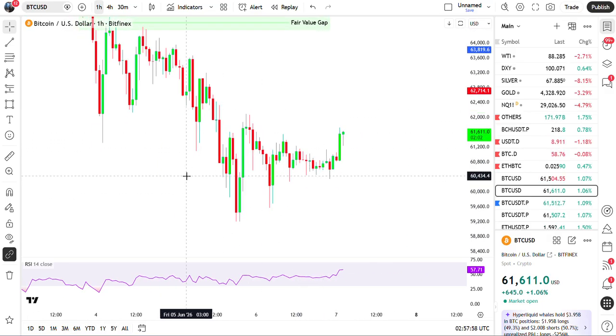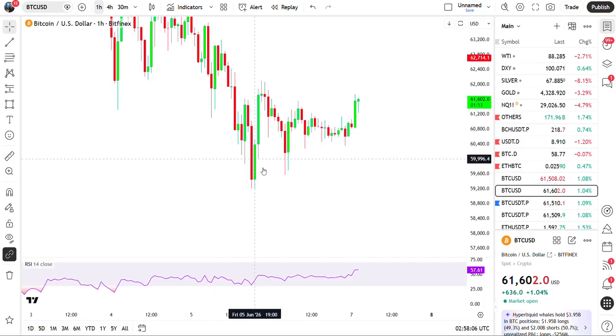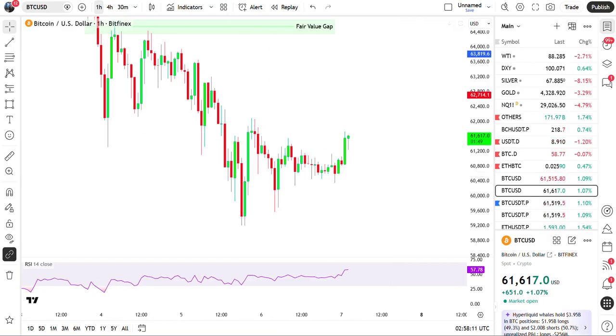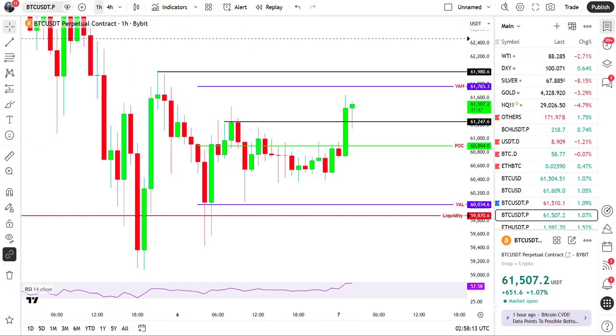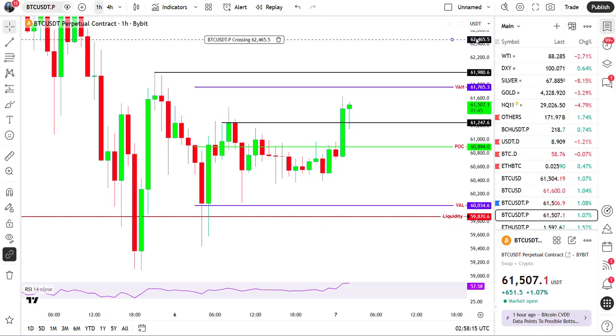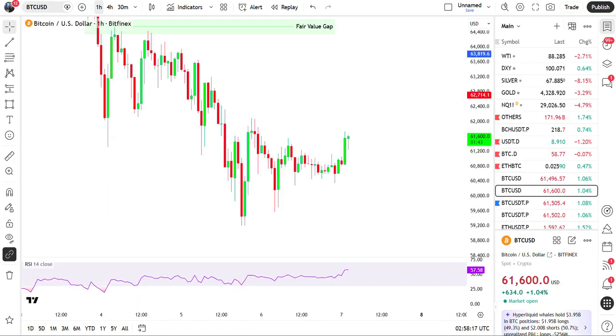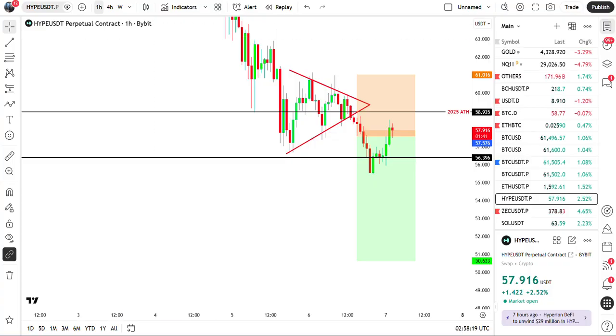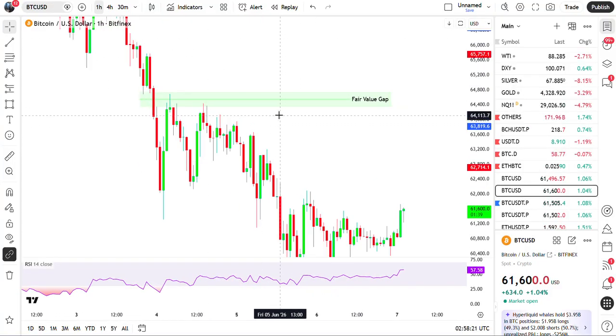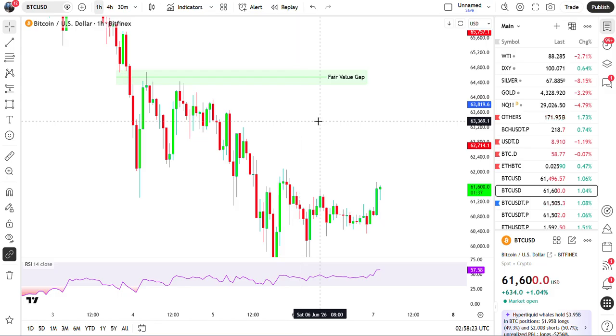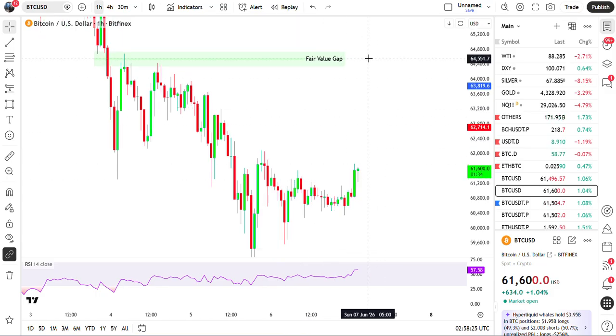And now we've swept 60 grand. So a lot of people had stop losses below 60, thinking, oh, if it goes below 60, I'll stop. And they just got taken out. They stopped out. It went down to like 60,200. And so now there's a good argument for a recovery rally. All the shorts that are still active from the top, from the dramatic drop, price is likely to go up and just stop them all out.